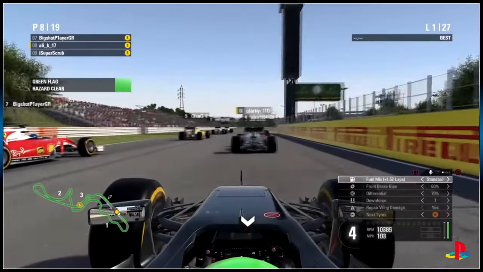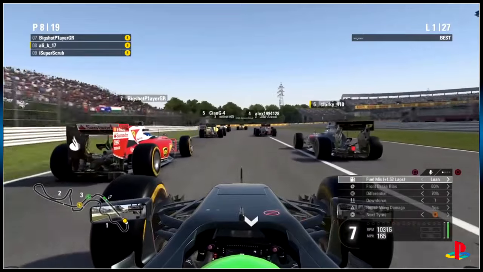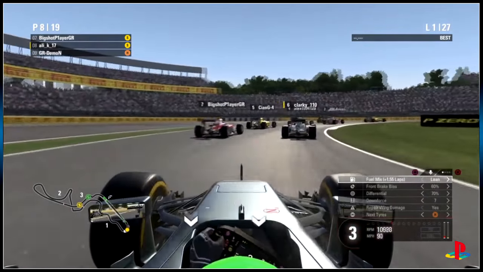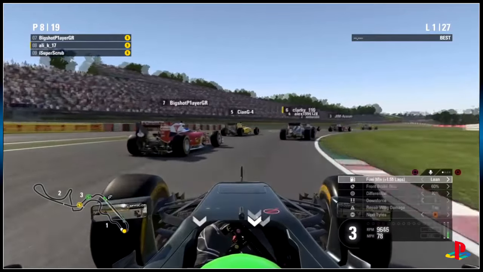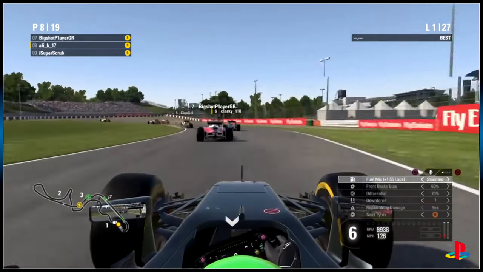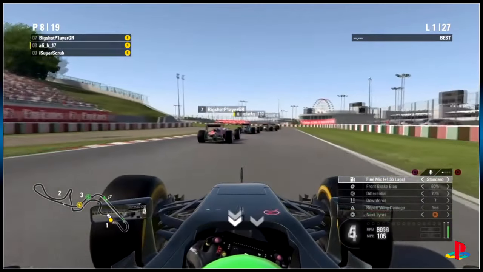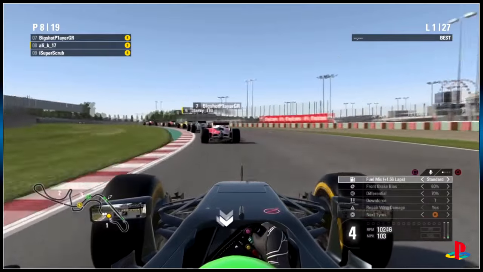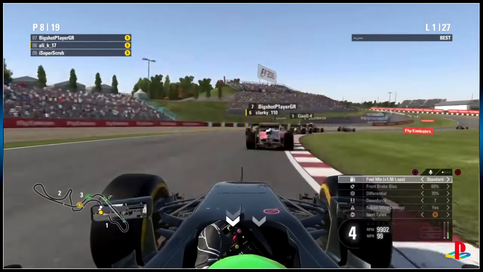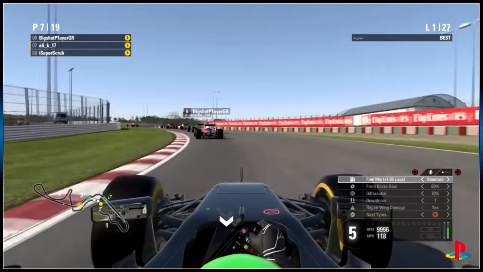Next up with us, we have got Ali K, who was back into the points today with a strong P7, which must feel nice given the recent dip in results outside of Monza. Yeah, it's nice to be back in the points. It's been a while, but to finally get some more points and keep the championship total ticking over, it's pretty good. I still have a hope of something in the championship, I guess, but to actually be in the points and actually enjoy a race for the first time in a while, it was very, very nice.